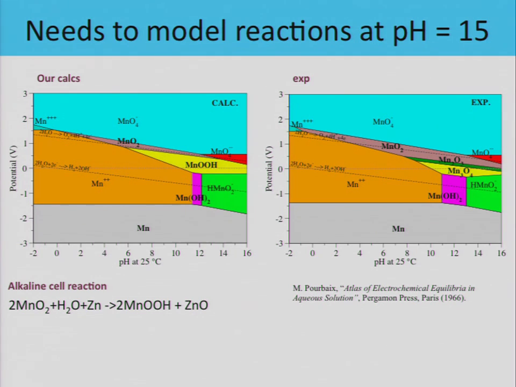It's very viscous. So we had to come up with a way of screening for the dissolution of solid materials at pH 15. And we actually did it by combining two different data sets. We used our computed solids with experimental aqueous ions, because aqueous ions are really hard to calculate from first principles. And that kind of worked. So our calculated Pourbaix diagram is the one here, where we actually do better than the Pourbaix one, but we miss a little sliver of the Mn2O3 or Mn3O4 over there.